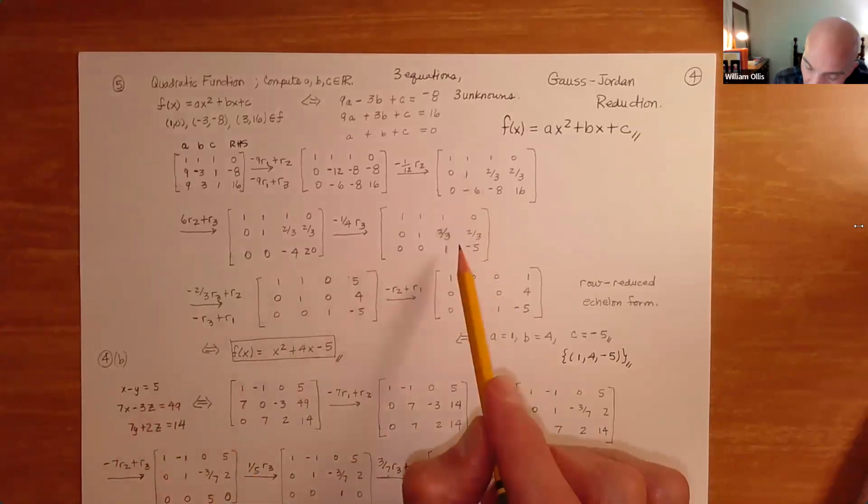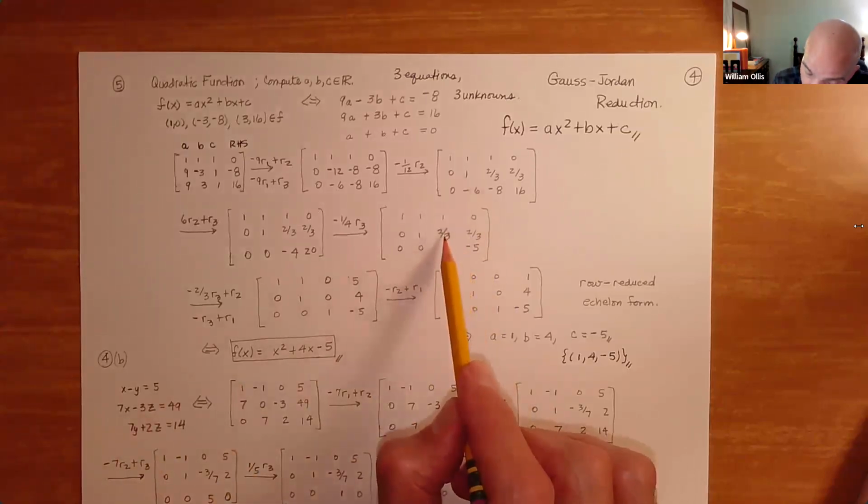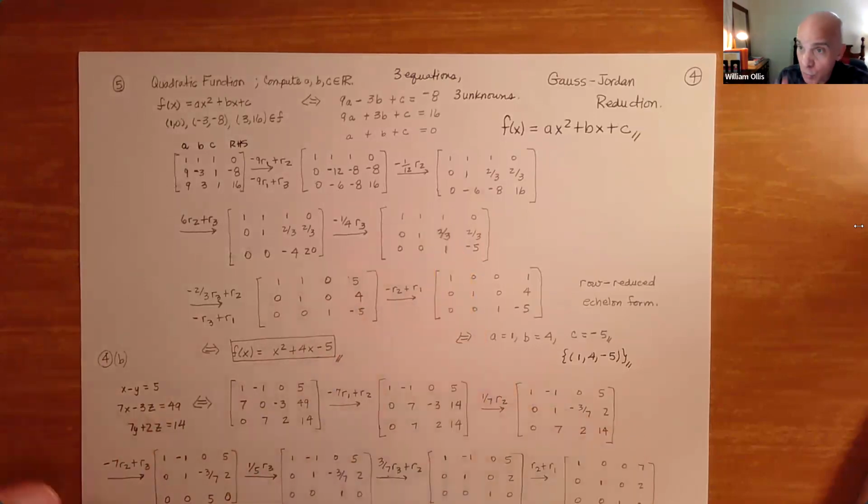So what do we need? Well, let's just look here. We need a 0 here, a 0 here, and then eventually a 0 here. So by looking at the technique that I'm teaching, it shows you an order that will work. What you don't want to do is create a 0 and then undo it. So make sure that you're working down the columns, then you move over to the next variable, make the leading one, work downward, and then work back upwards from the right side, moving back to the left.